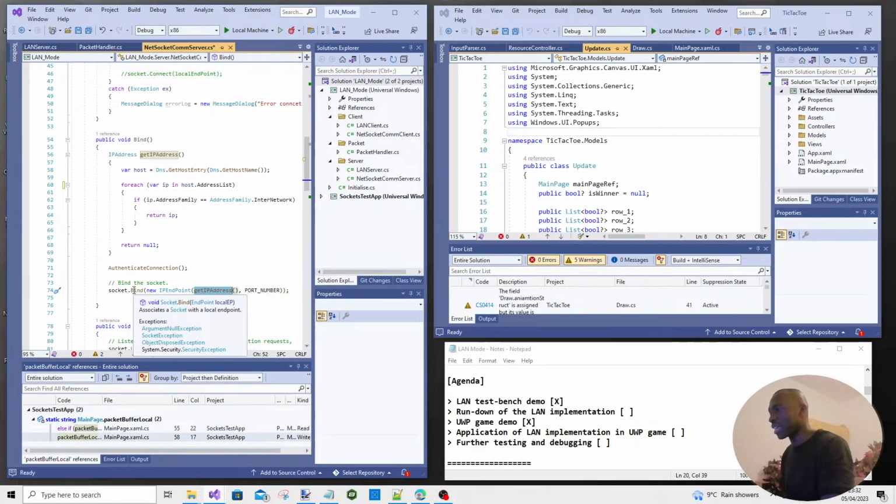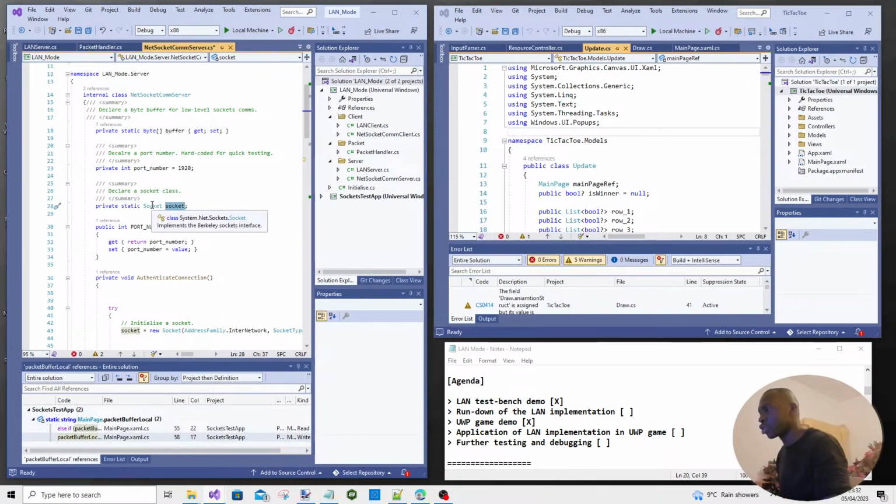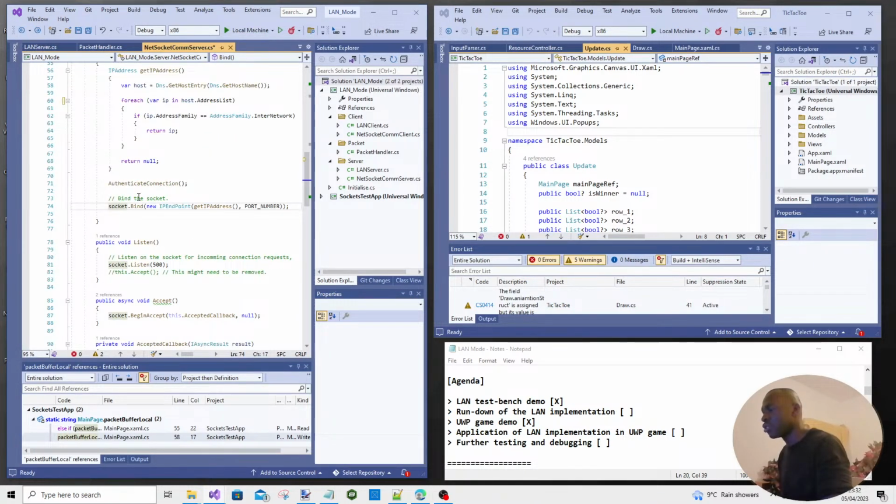Because when you call the bind function, which is accessible via the sockets, net sockets com, let me see what I'm doing here. Let me quickly check this definition. When you construct the sockets class here, I've got a member declaration for the sockets class. You can access this bind function, and you need to pass the IP endpoint in question.